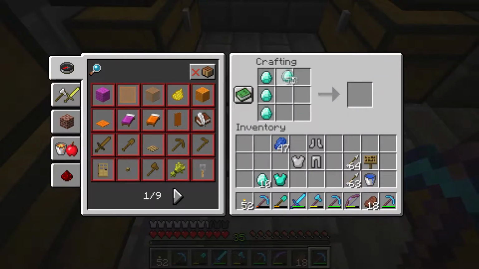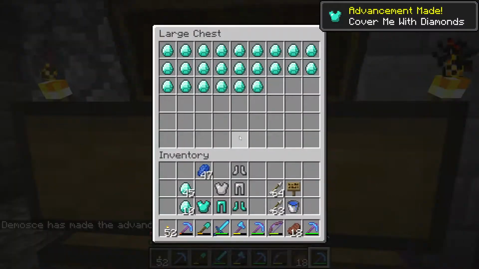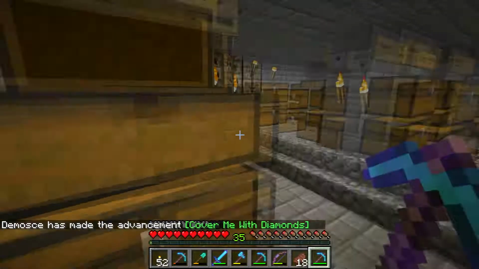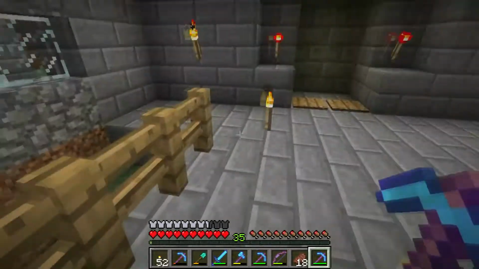because I want to go to the Nether. I must have put an extra one there for some reason. Yep, I want to go to the Nether. And I want to be ready for said Nether. So what I'm going to do is go back to the skeleton spawner. I'm going to get one more level.